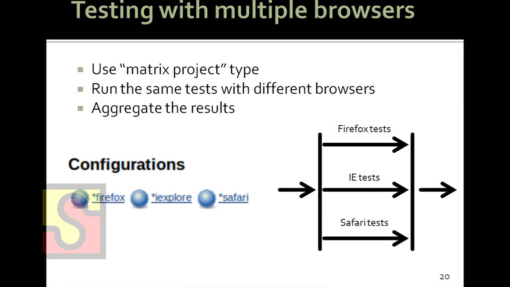And then you also tell Hudson that, by the way, I want to run those things in 3 different combinations, and you could specify that one of them would be Firefox, another would be Internet Explorer, and another one would be Safari. Those different concrete values are exposed as environment variables to your build. So your build script could pick that up and specify the right parameter to the Selenium execution. And in that way, you get those 3 or 4 different things run concurrently.